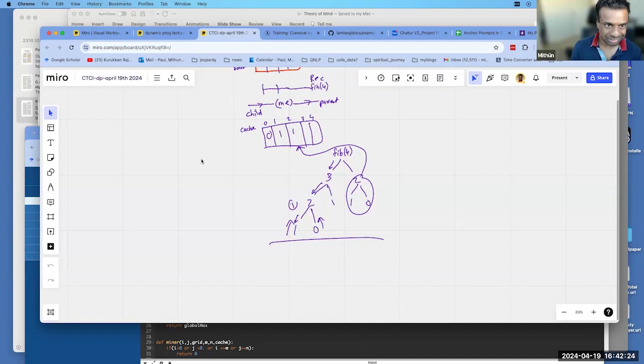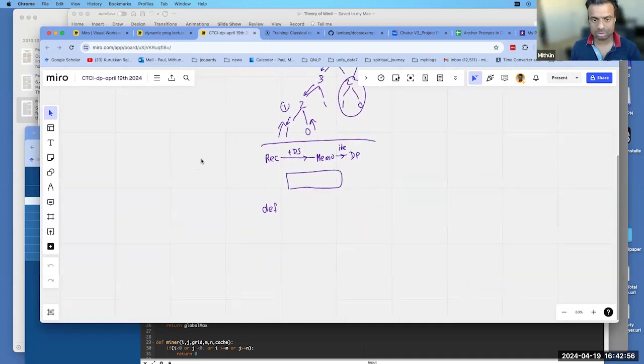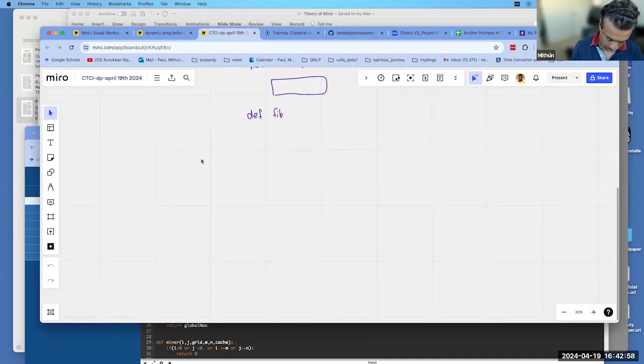So okay, I was saying, remember we were doing start with recursion, add data structure becomes memoization, add iteration becomes DP, right? So now in iteration also, we are pretty much doing the same thing, but the difference is we are going to start, let me actually write the function in iteration, okay? Def fib with iteration. So we only get int n, which is the value. I'm just mixing up languages, but that's okay.